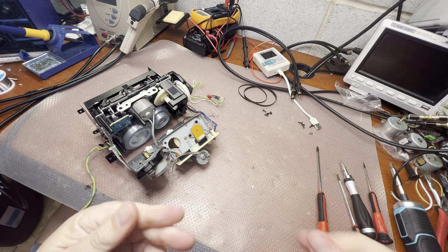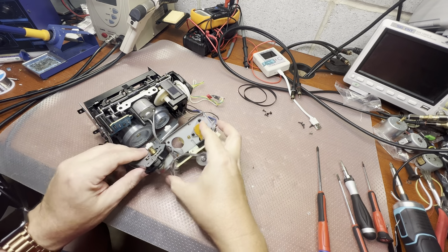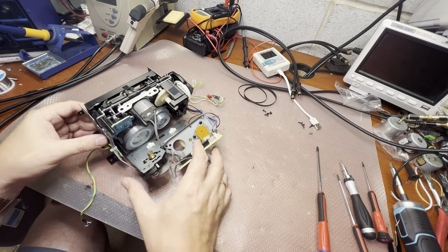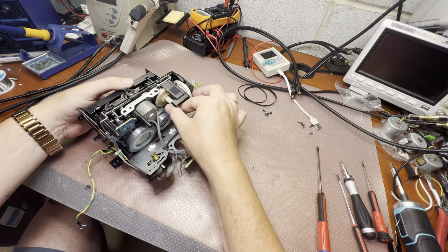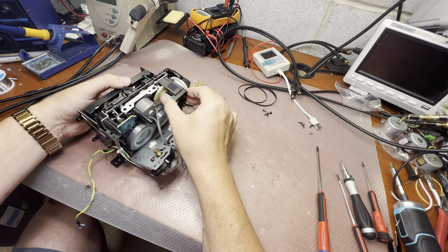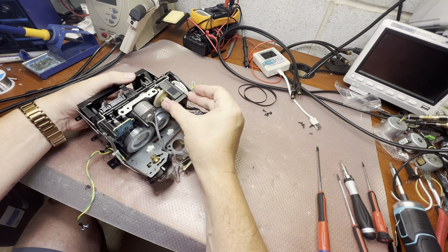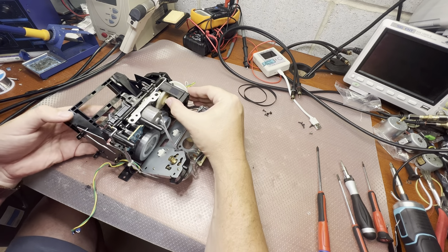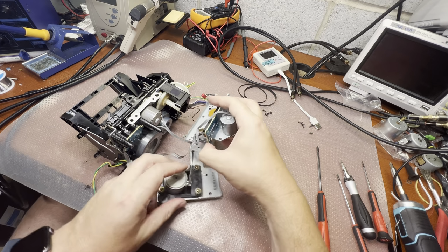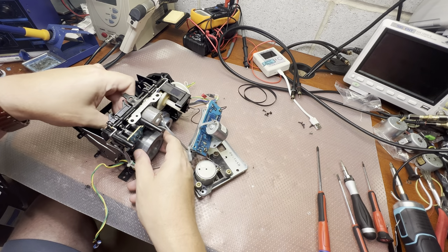Sorry, I need to wash my hands after that. Okay, that's where the inconvenience starts, that we don't have appropriate access. We still need to rotate to open the door. Okay, I can probably do it like that. Right. The door is open. Now we can pull the capstans out. I don't like the system. It's not easy to work on it.